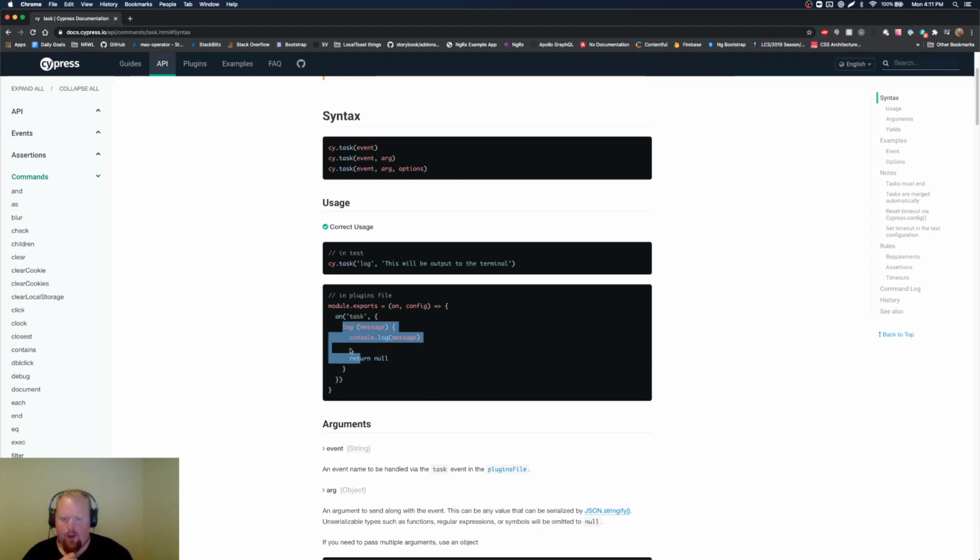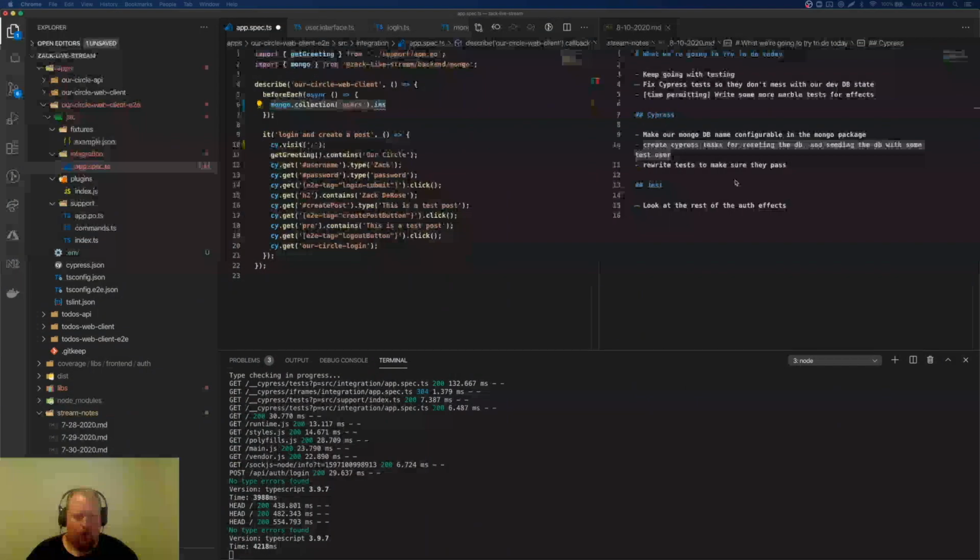Right now, in this example, we just have a log task. We're actually going to make one called resetDB, and we'll also make a second one that we're going to call insert test user, let's say. So let's go ahead and do that here. Let's minimize that.